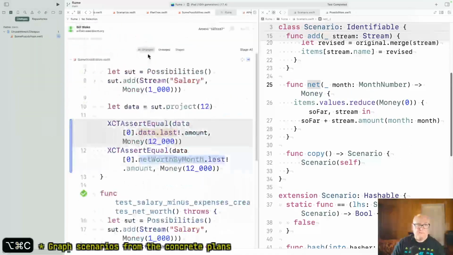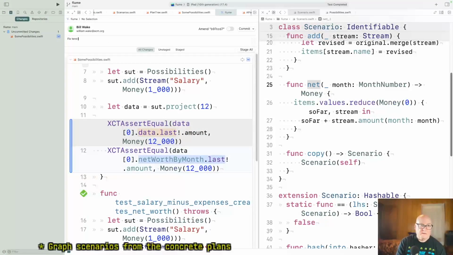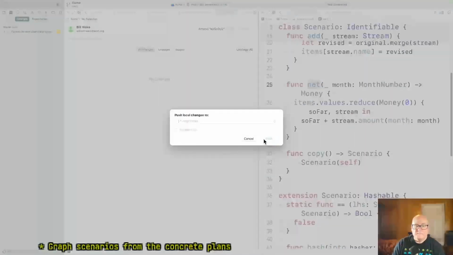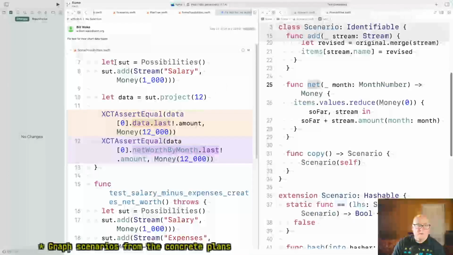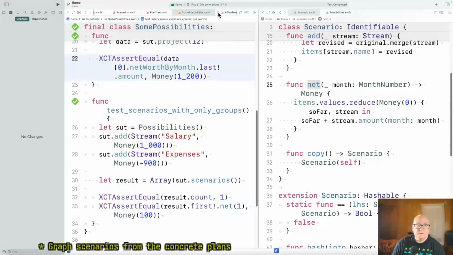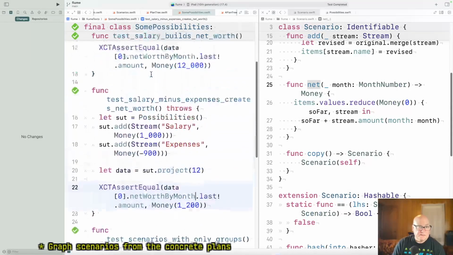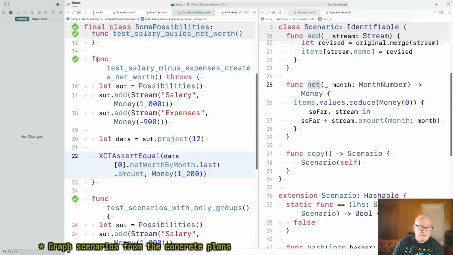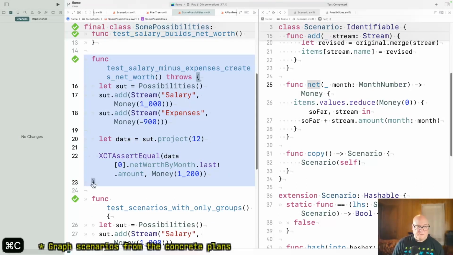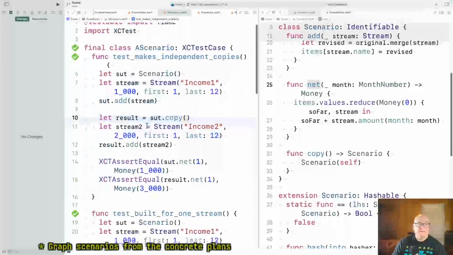Okay. All right. So the test is something like this, and this is almost exactly the test. All right, so a scenario.